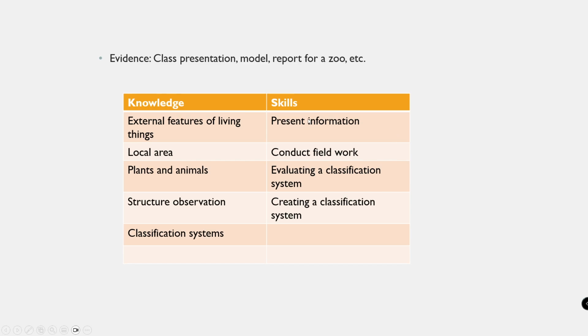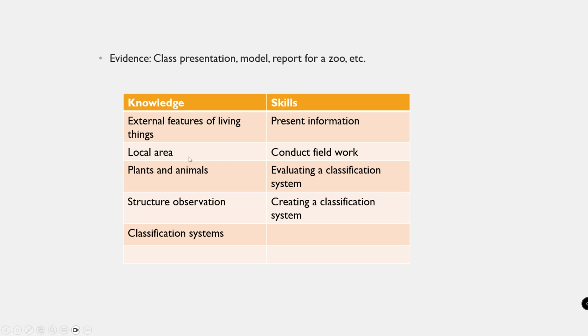They're going to need to know how to present information, so they're going to have some English skills. They're probably going to have to know how to compose text, maybe some digital technology skills as well, like Canva. My son loves Canva, uses it all the time. He's in year 1, or actually about to enter year 2. And creating classification systems is way more complicated. So they're going to need a lot.